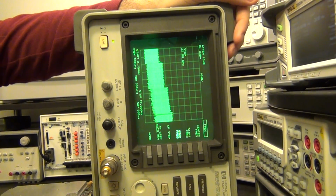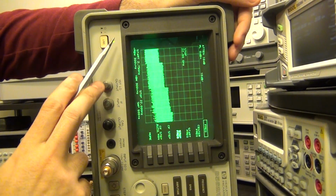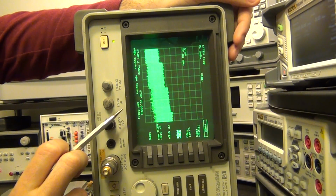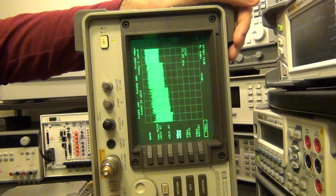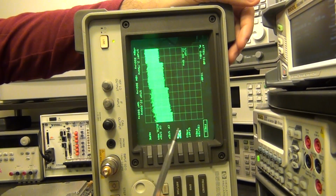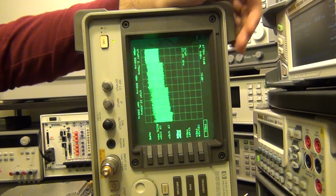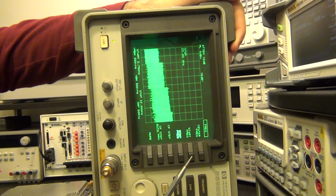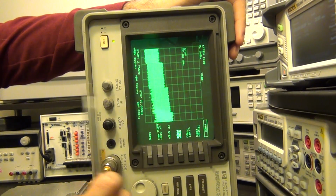Now, if this instrument wanted to offer a continuous sweep from 1 kilohertz to 22 gigahertz, every time it crossed that boundary of 2.9 gigahertz, it would have to click the relay to the upper position. The relay would be clicking every single time during that sweep, which is of course completely impractical, and this is why they don't offer a single sweep across the bands. Now, how come other instruments offer it? Because they have a PIN diode, and here they're using a mechanical relay, for reasons of loss and so on, as I mentioned. So that's the reason why they do that.